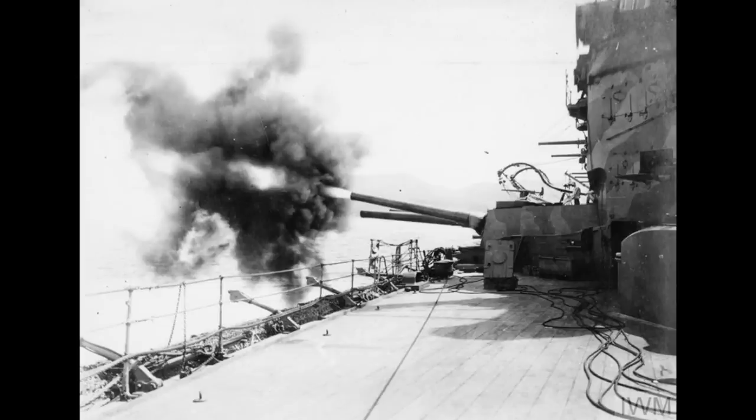But then, of course, you have the risk of going the other way and overemphasizing things, like looking at Iron Duke and saying, oh yes, clearly, thanks to Iron Duke, the entire British fleet must have had a 14% hit rate. It's like, no, that is really not what happened. Or conversely, looking at someone that didn't hit anything and saying the British couldn't hit the broadside of a barn from inside the barn, which is also not accurate. So yeah, basic answer already given, but to actually break down the efficiencies, that's going to take a while.